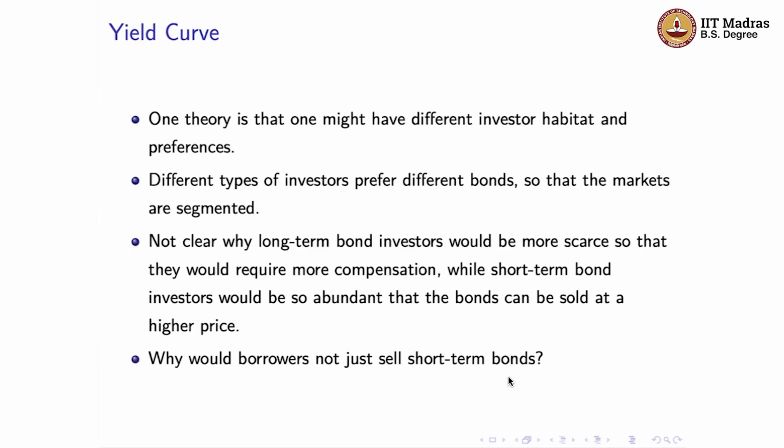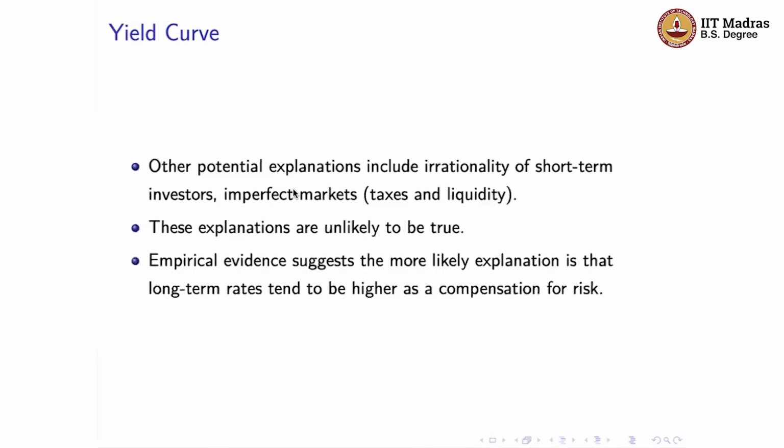Because they can perform the role of a middleman and make money as well, right? But you don't see that, right? So that would suggest that maybe this is actually not what is going on. There are other possible explanations, which would be that perhaps the short-term investors are not very rational, and hence they are happy to be compensated with lower returns compared to this other market.